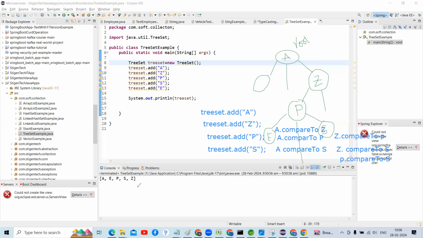Sorry? Yes. First printing ER. Node print. Node will be printer. How? How it is going to print? What you said that is correct, guys.